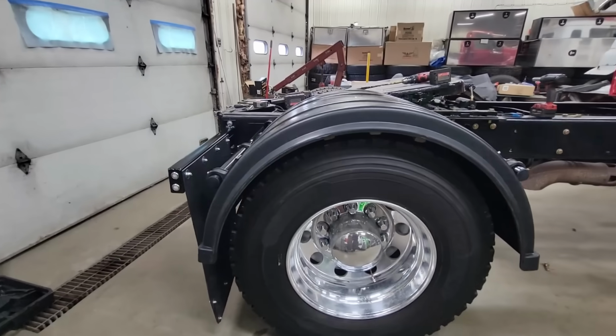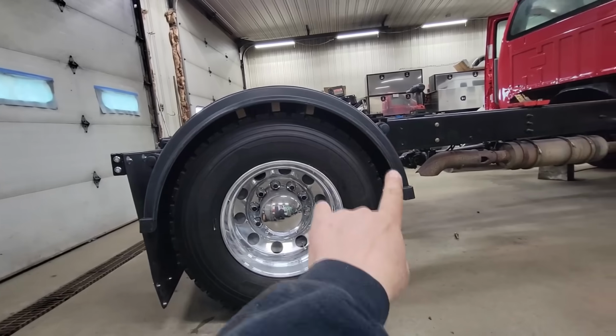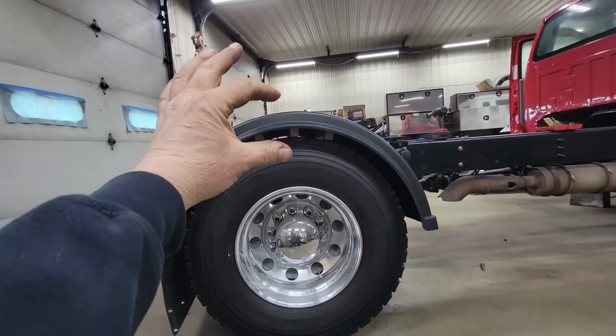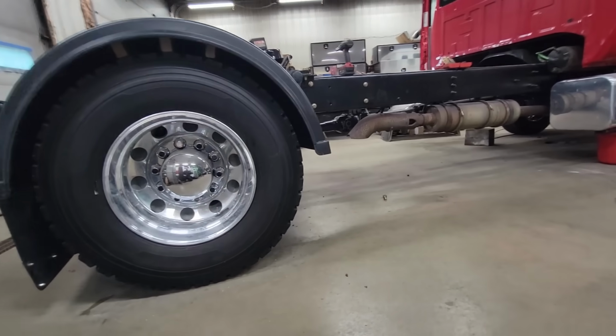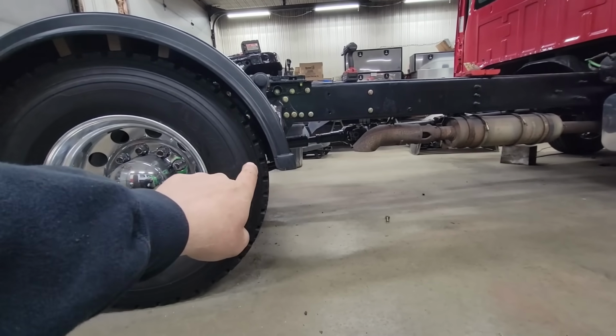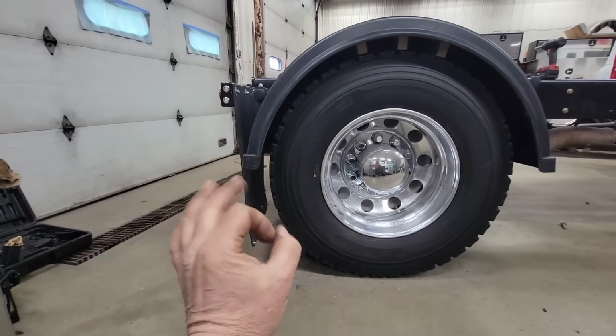All right, so we're manipulating the fender now to get the same radius all the way around, and we left the blocks in the top, so we definitely have our clearance, and then we're just matching. So we get over here and look down the tire till we can see the flat on both of them, and look at the gap, and then the same thing over here, and I think we're there.